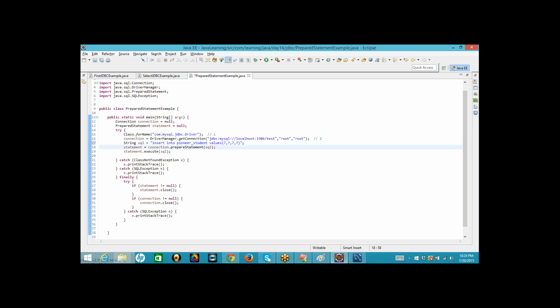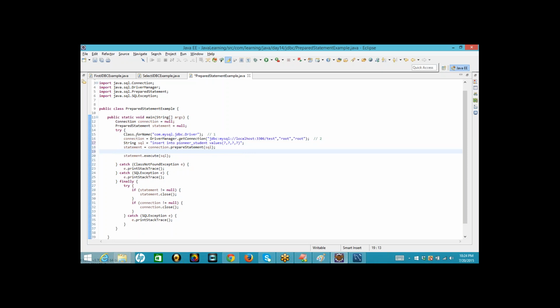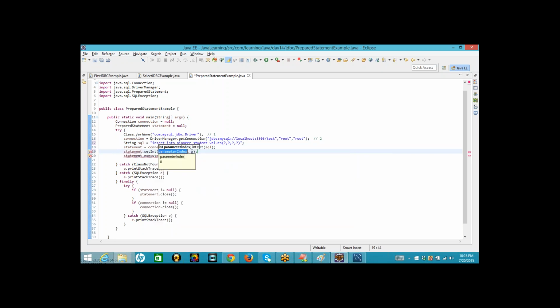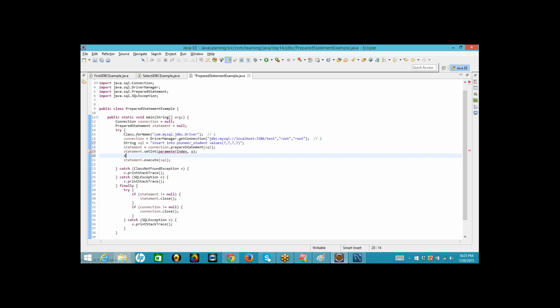You are passing question marks, but how can you set the values? By using statement dot set string, statement dot set int. What is the first parameter? The first question mark is 1, and the type is integer.